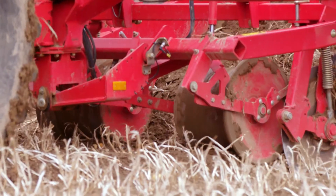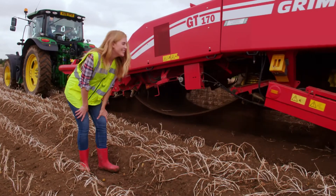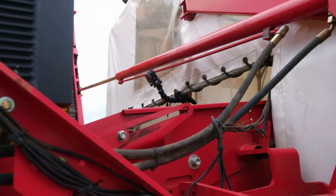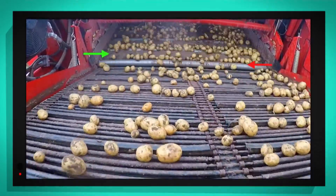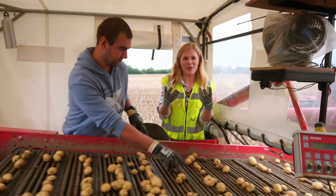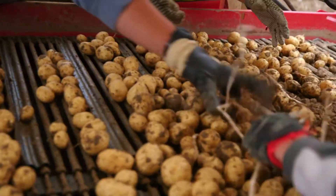Let's go down and see the potatoes coming out. This is where the blades are scooping into the ground to dig the potatoes up — and there they are, travelling up the webs. The webs are shaking the soil loose and there it is, falling back down to the ground. Next, the potatoes have their stems removed by the rubber rollers. It's quite difficult to see, so I'm using one of my special cameras. Can you see the rubber rollers? They take off the potato roots and any hard lumps of soil still stuck on the potato. This is Vlad, and it's his job to make sure there aren't any big chunks of soil or stones in between all the potatoes.